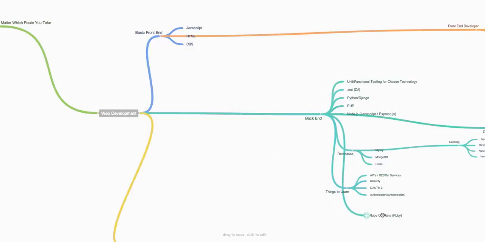How do I build a RESTful service now? How do I build an API? So JavaScript can talk to me and say, give me 10 tweets, and I'm going to build an API, a web service that JavaScript can talk to that will help them retrieve tweets from the database through my service. Learn how to build services. Usually any tutorial on Ruby on Rails will teach you how to do this.